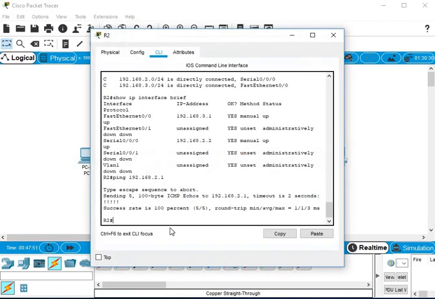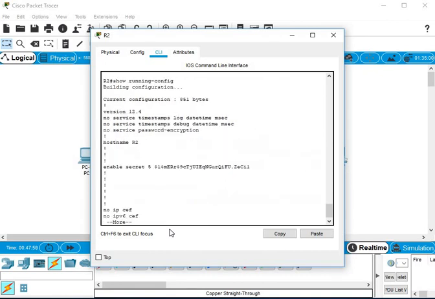So let's also check the configuration on router 2. Let's use the command show running-config.